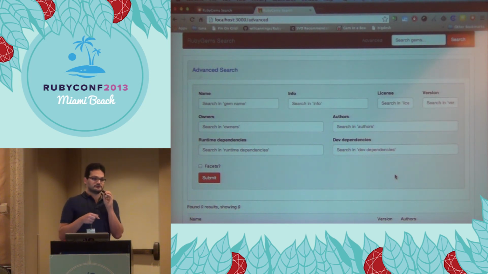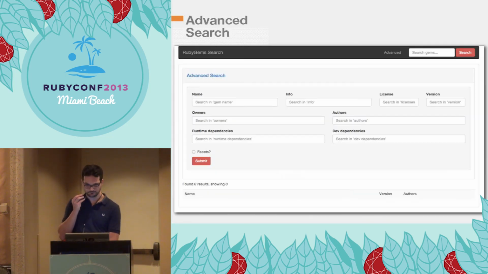When implementing this, one of the things that you have to wonder is what's the logic for all the fields. If I'm searching something in name and info, what should we search? By default, it could be an OR or it can be an AND. So if I put multiple fields, do you want the search to restrict, or to grow and expand your search? In our case, we decided that if you search for name and author, so you put this in name and in authors, we will search by AND. So we go back here, and this is the interface that we have built.